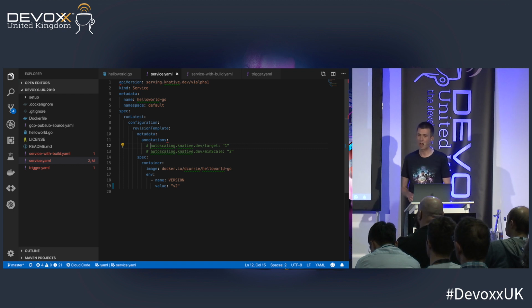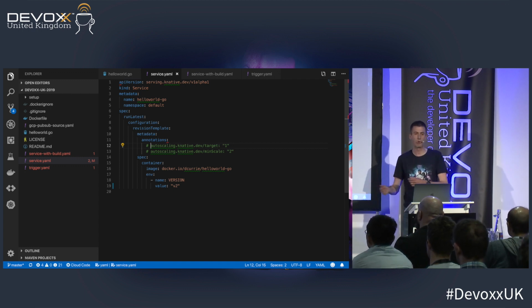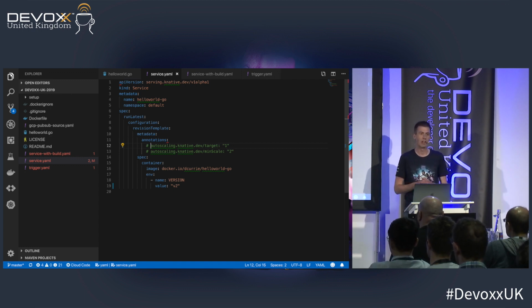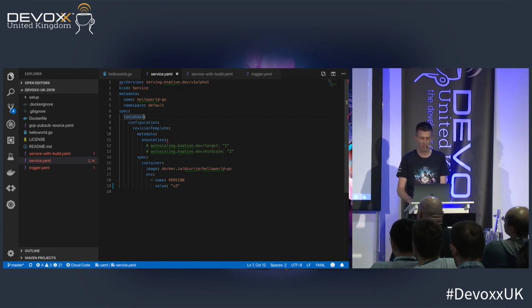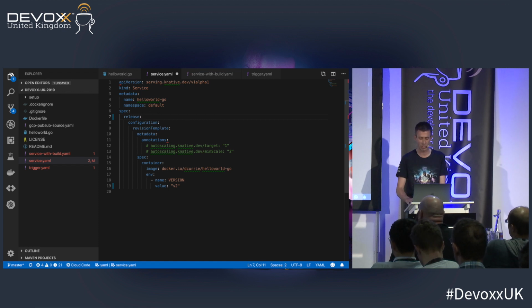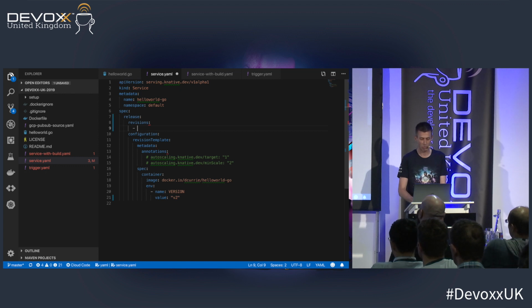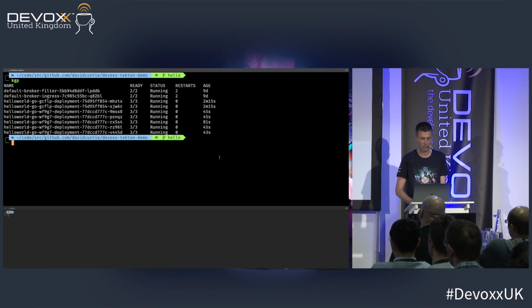So the next thing I'm going to look at is, by default, we're getting the same sort of behavior you get with Kubernetes deployments, where it was just moving on to the newest revision and directing traffic to the newest revision. What if I want more control than that? Well, this run latest is what was telling Knative that I wanted to run the latest version. Instead, I'm going to change that to release, and I'm going to explicitly tell it the revision that I want to send traffic to.